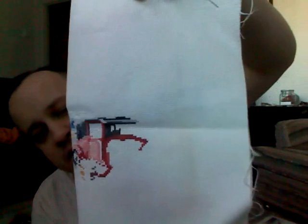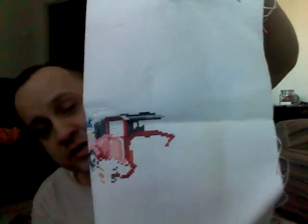Here's some of what the car would look like. As you can see, I got more of the dancing people done in the car. But this, I think, may be my very first time doing a full coverage. My start of a very full coverage piece. I don't think before this one I had ever done a full coverage.